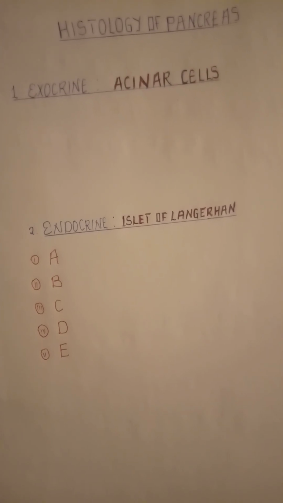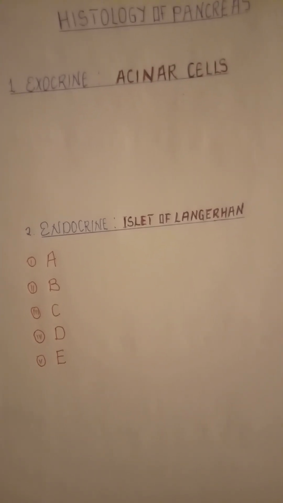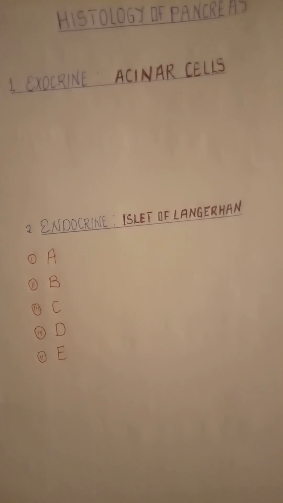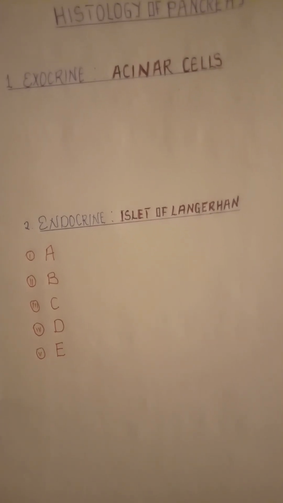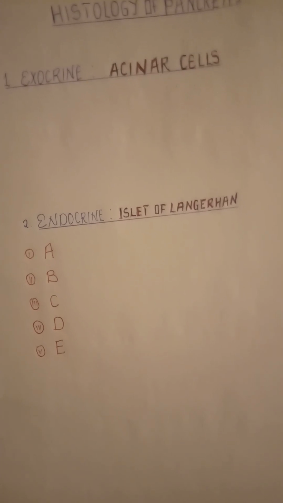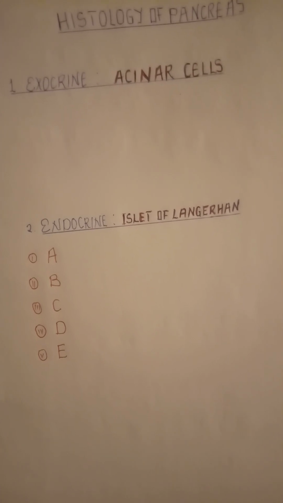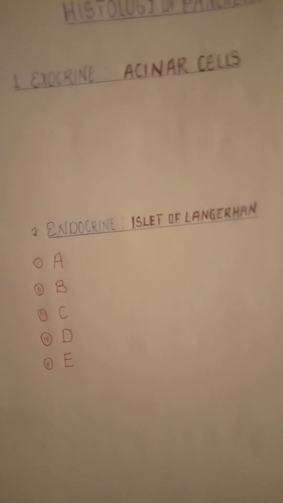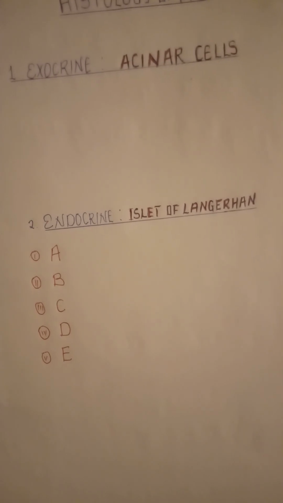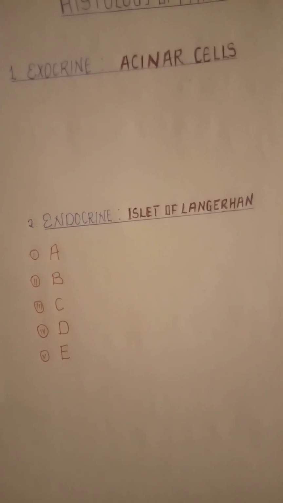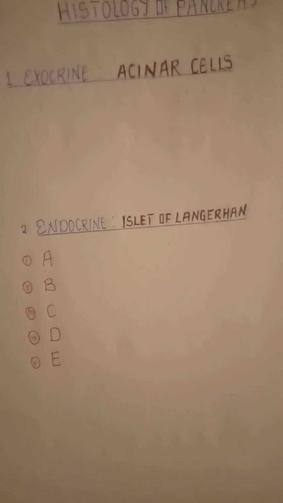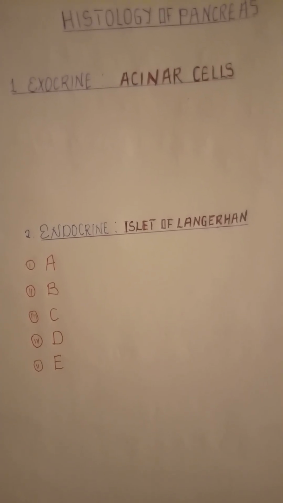When you talk about exocrine function, basically exocrine function is composed of zymogens, and these zymogens are important in terms of pancreatic injuries. Then we also have acinar cells, and these acinar cells make about 80% of the pancreas. These acinar cells produce digestive enzymes. These digestive enzymes need to reach the duodenum, so for them to reach the duodenum they need a channel of transportation. So how do they reach the duodenum? This is what we're going to discuss.